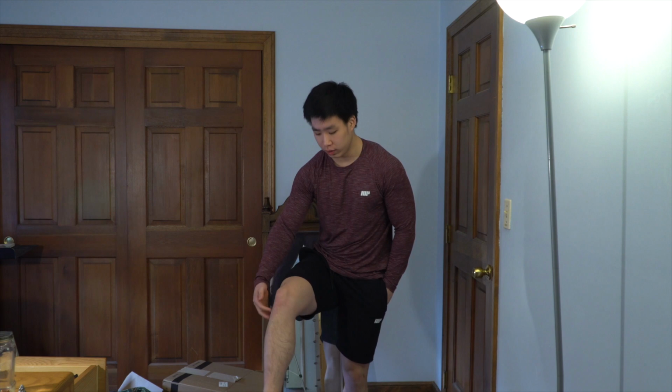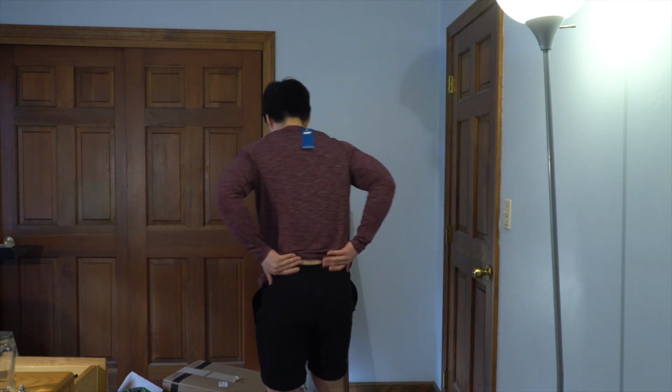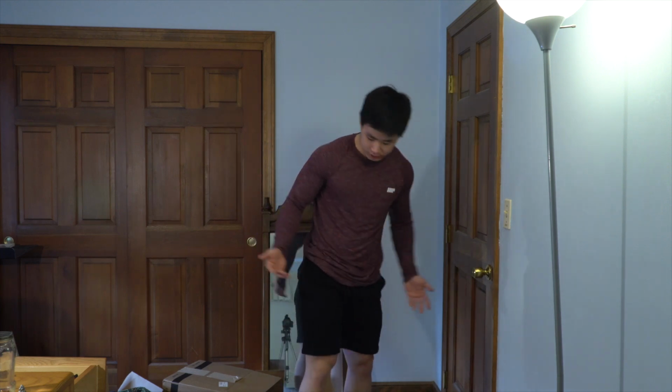It's not too long. I hate shorts that go below my knees because I have small legs, and it just looks weird. Like my leg distribution is really weird. I don't know, I just have like short legs, okay? Don't judge. But this is how it looks. I don't know if there's any branding, but yeah, I like these.